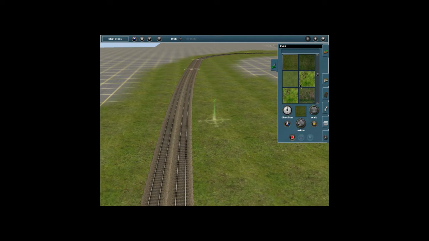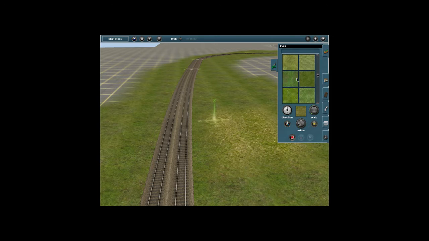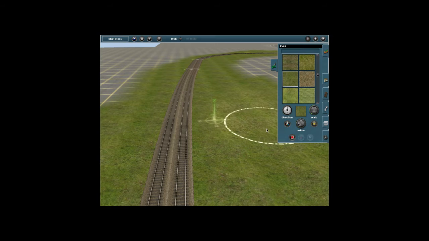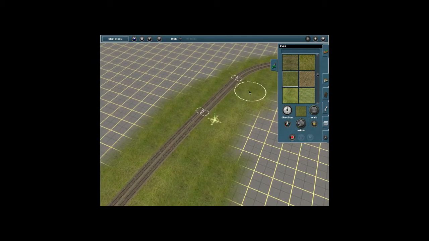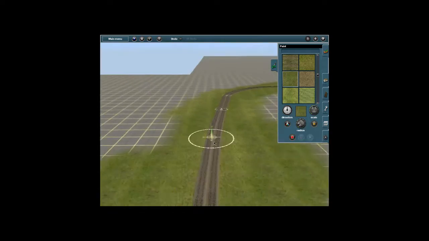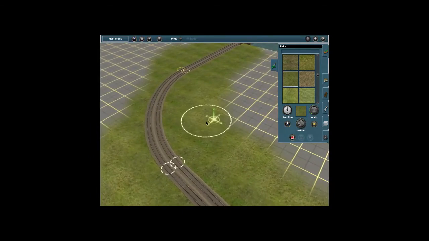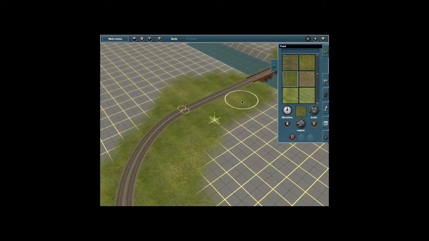And yes, I am using these grass textures, and not the UK ones for some reason. That's not good grass. Doesn't seem like good grass. That doesn't blend. Now I think I'll blend that in with something else. Anyways.